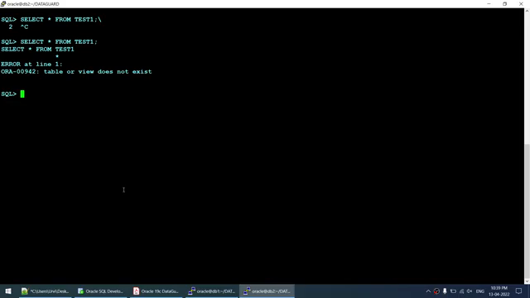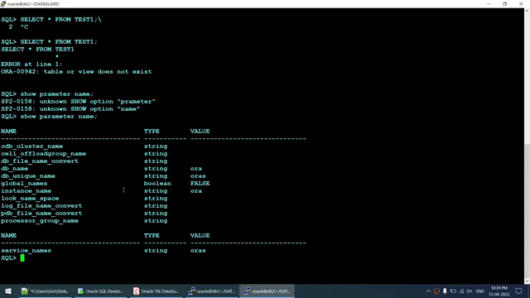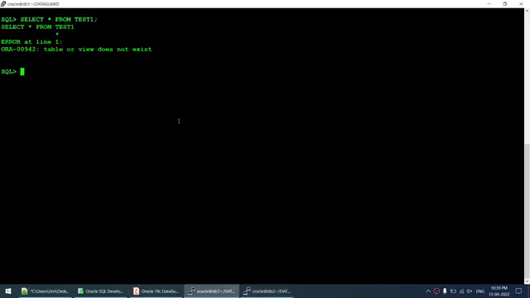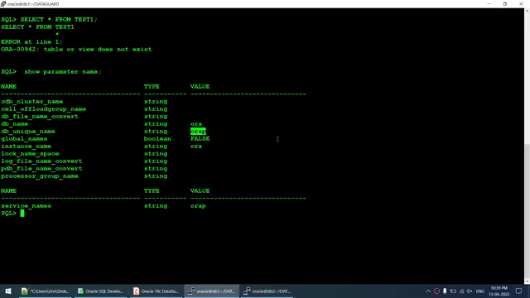Show parameter name. So this is aura s, the standby, and this in green is aura p, the primary.